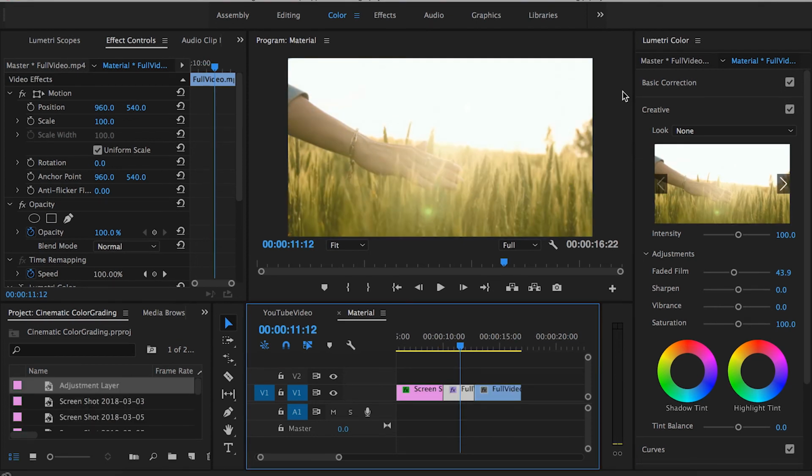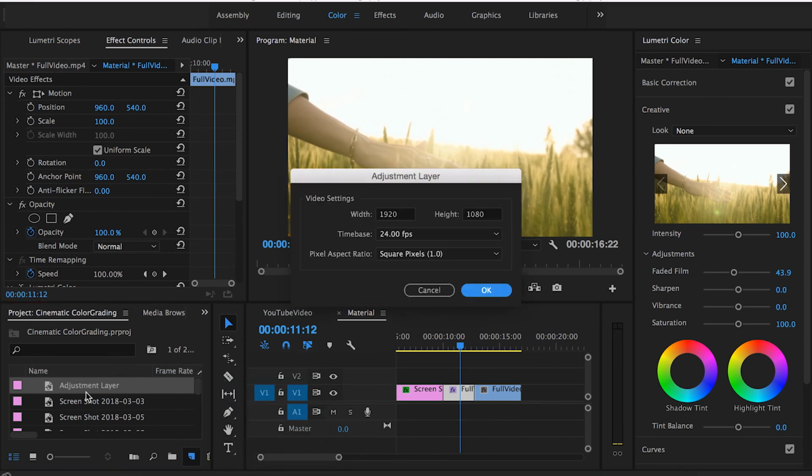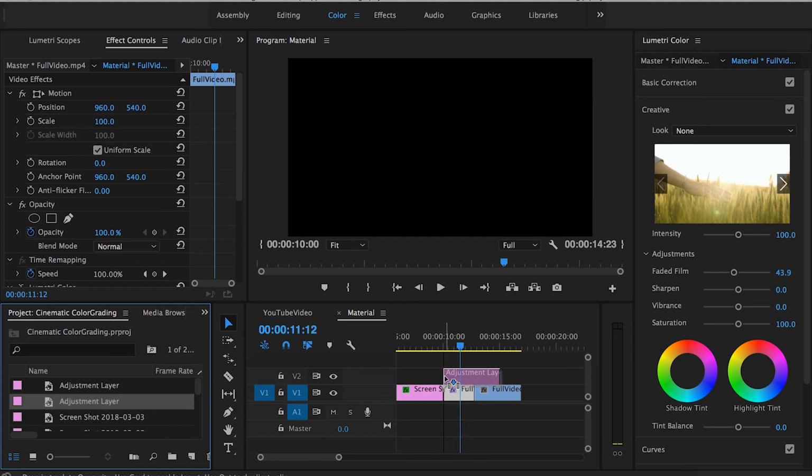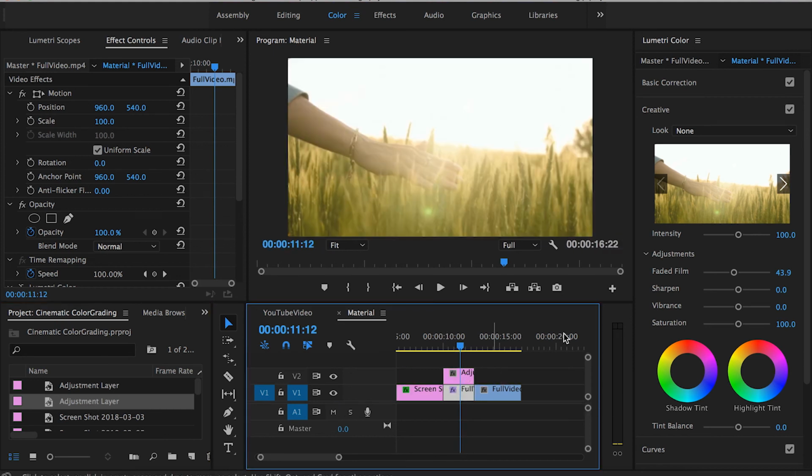Alright guys, so now let's move to the last thing I wanted to talk about in this video, and this thing is the LUTs presets, or even if you want to call it templates, made by Adobe Premiere Pro to help you color grade your footage if you're still a beginner, or even if you just don't have time to get through all this process. And to use these LUTs, let me first create an adjustment layer and drag it on top of my footage here, and let me drag it to the left.